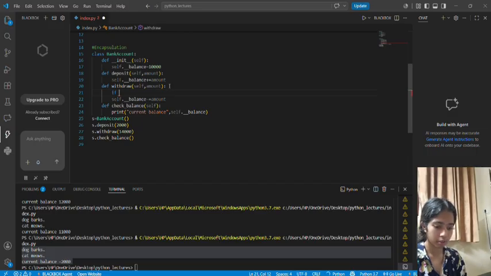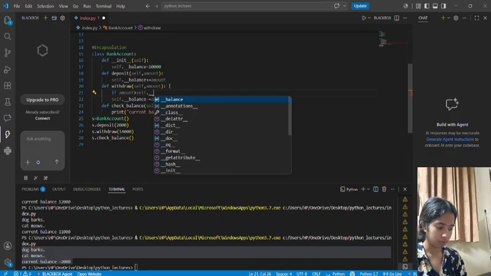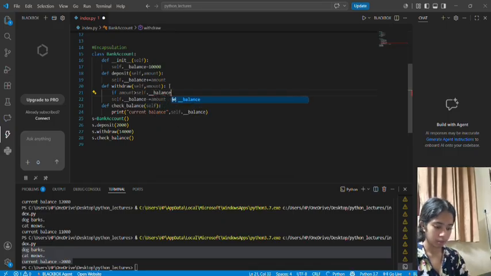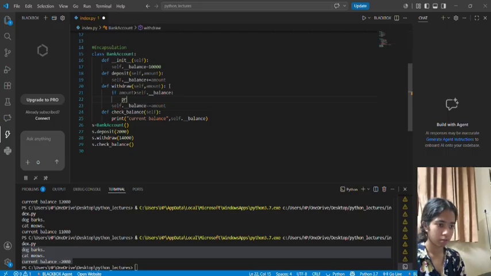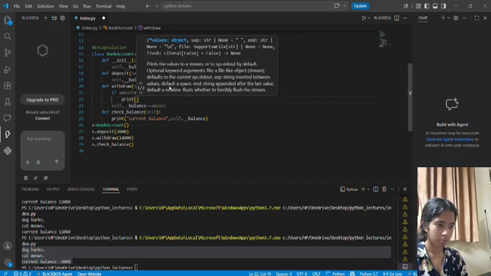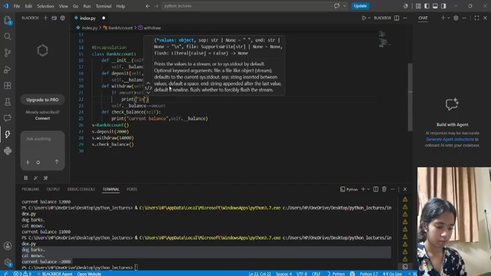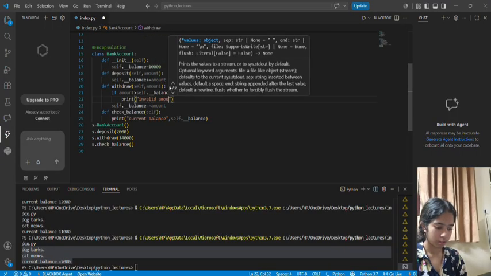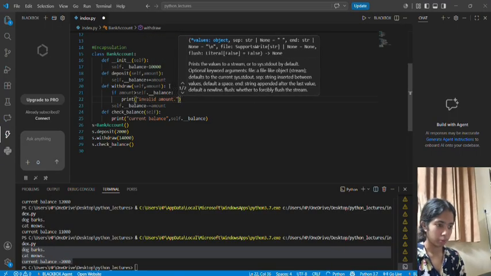If amount is greater than self.balance and invalid amount.